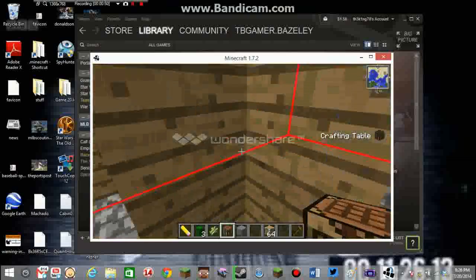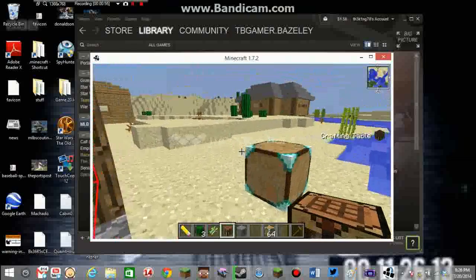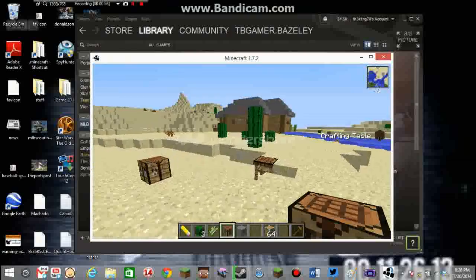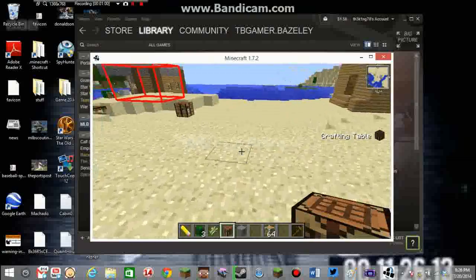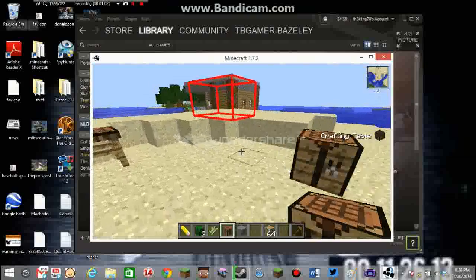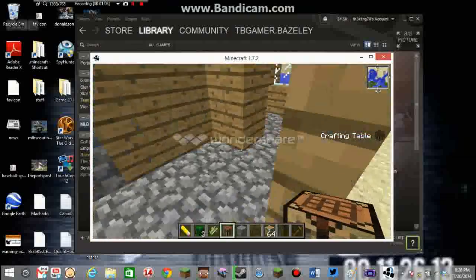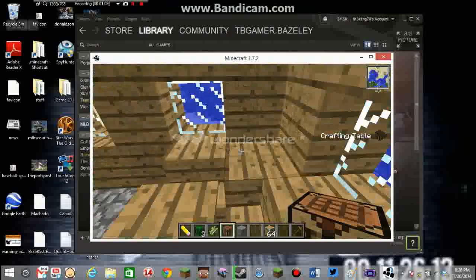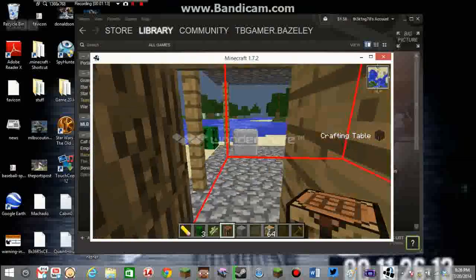Unfortunately, the chest does not have anything in it. I have found that chests cannot carry things through in this mod. So if you are trying to, just at the beginning of the game or whatever, give yourself a chest full of diamonds, you cannot do that, unfortunately.